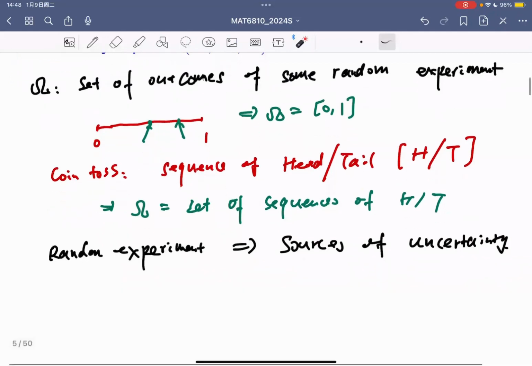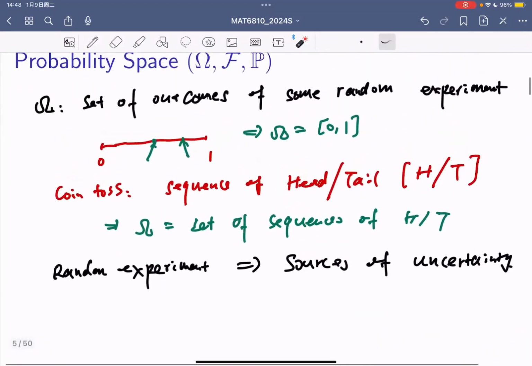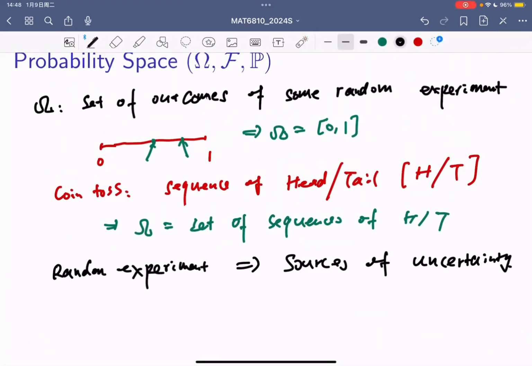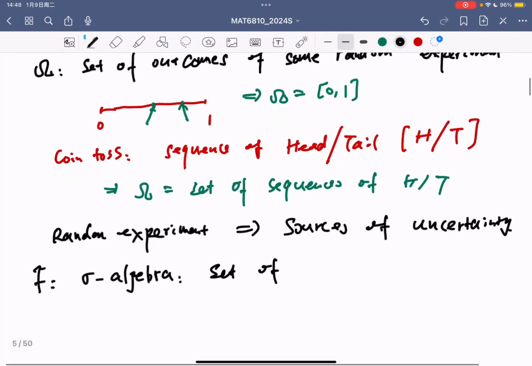Okay. And the second element of this probability space is F, which is a sigma algebra. Okay, which is a set of subsets of this omega.